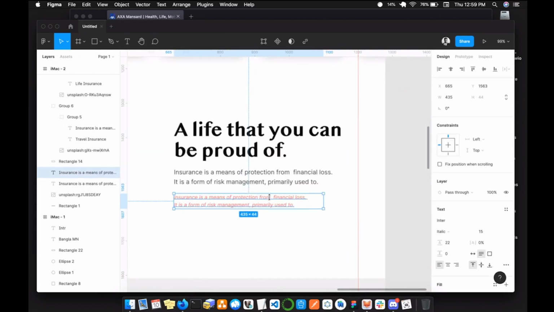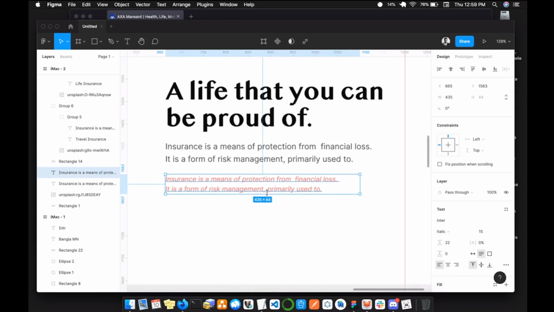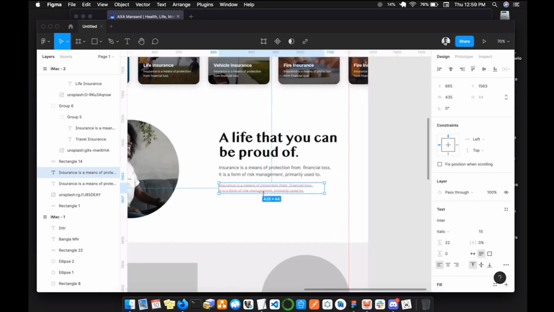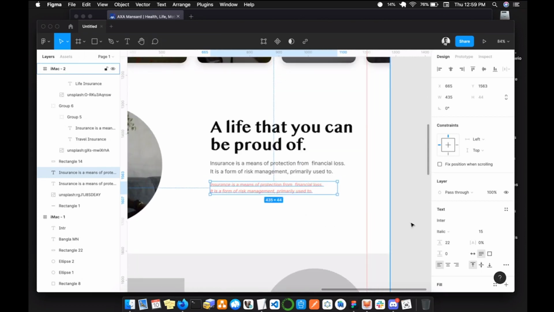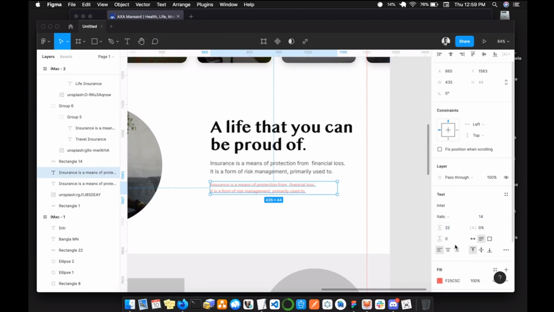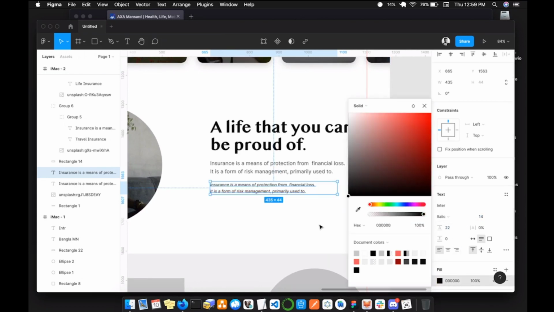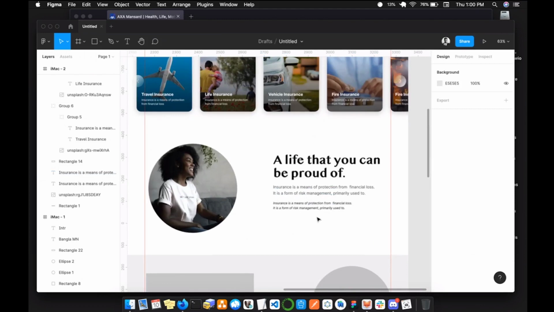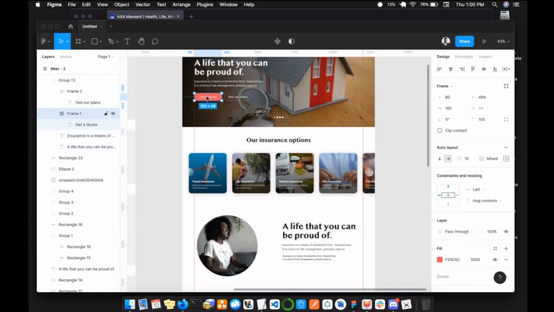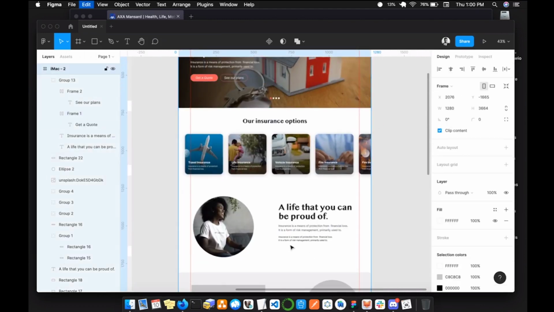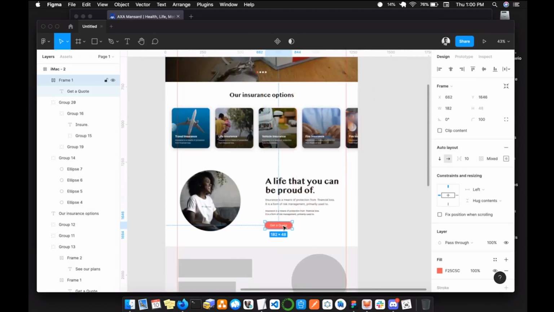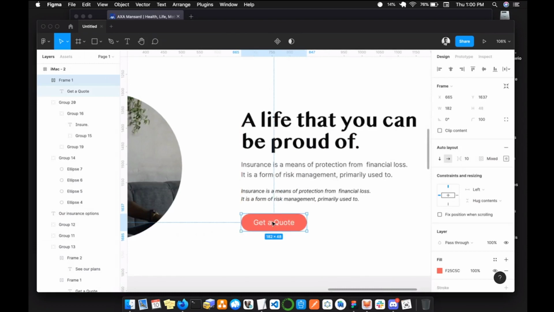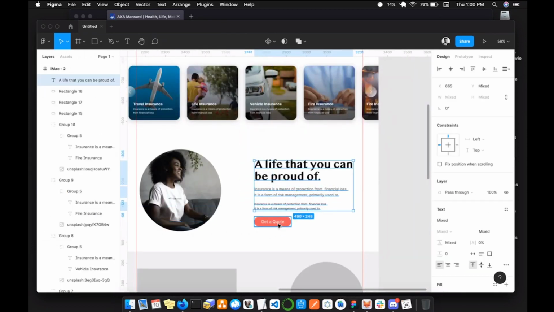So of course you have to be careful with the colors you use. This color right now looks like an error message, right? So maybe if I make it bolder, it still looks like a bold error message. So I think I'm going to take it off completely. I'm trying to describe something there, but I think it's better if I stick to black, right? It depends. If you want to have a call to action, you might end up having too much call to action on this page. But maybe you have something very important that you want to pass here. So I think you can actually have something like this.